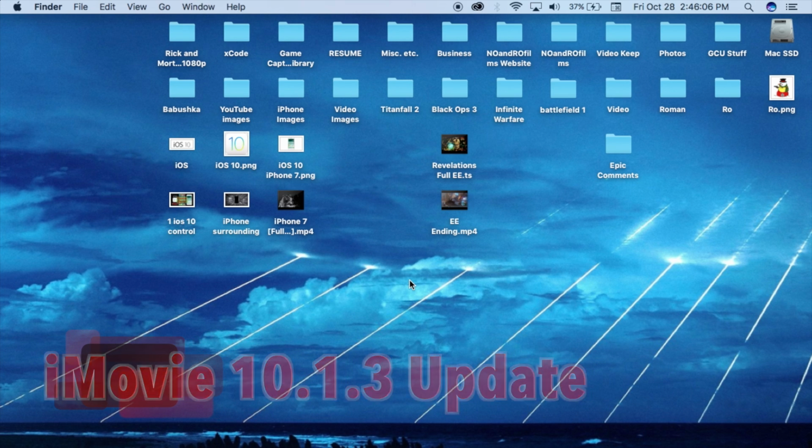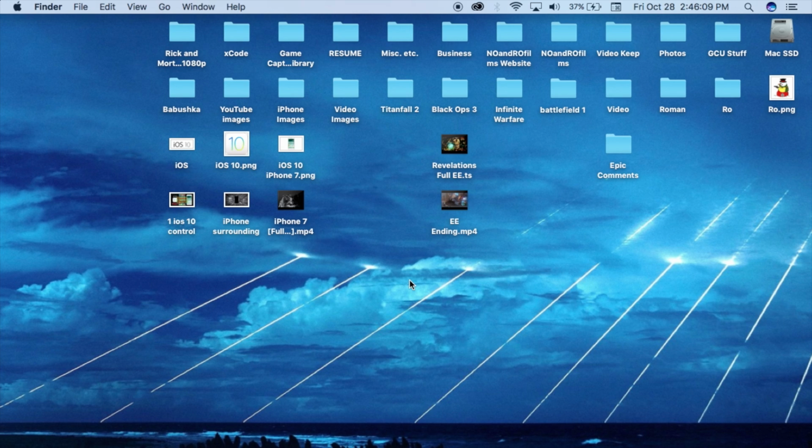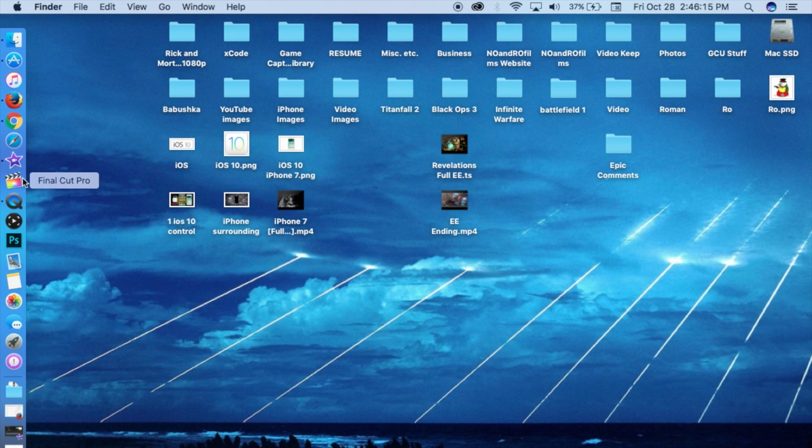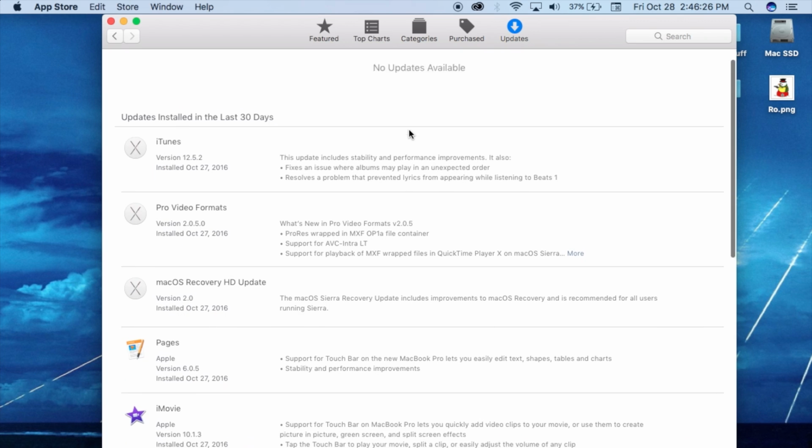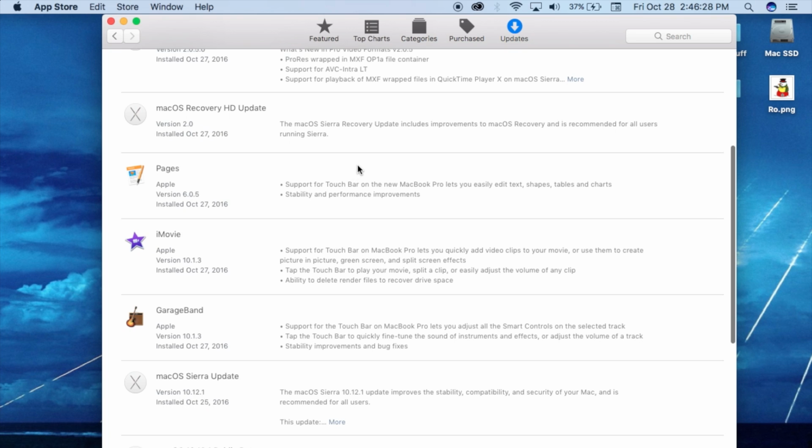And today we're going to briefly discuss the latest update for iMovie that was just released, iMovie update 10.1.3. In order to get the update, you can go to your Mac App Store. I'm gonna go ahead and launch mine right now. If you go to the far right tab, the updates tab, double click it, it'll do checking for updates. And more than likely you'll have an update for several applications in hand.